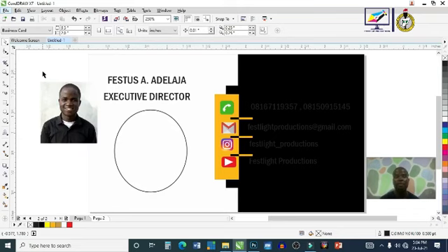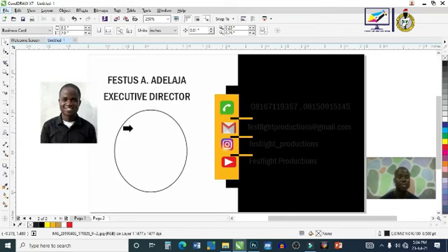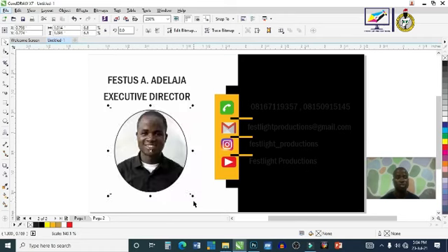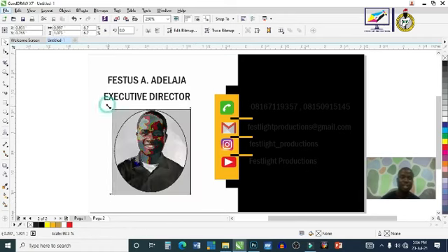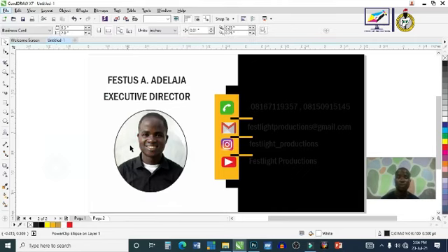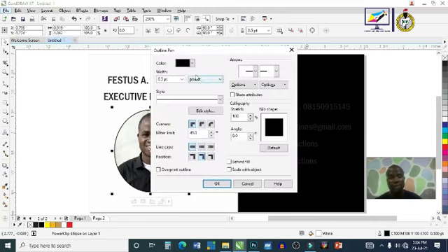At this point, I have one of my pictures already on the screen. Right click on the picture, power clip it inside the circle, like what I'm having here, then stretch it out. I have my picture here now as the card holder. Let me give it a white background color. Coming to this point, I want to increase the thickness of my outline. Just double click on this point, or you press F12 on your keyboard. After doing that, you can decide to increase the thickness of your outline, then send it to the back.